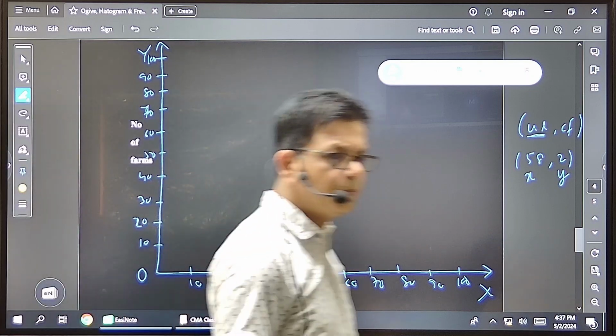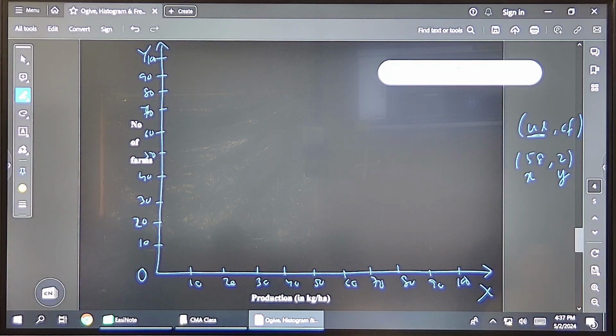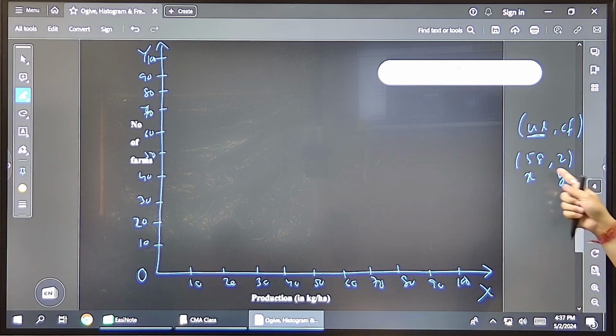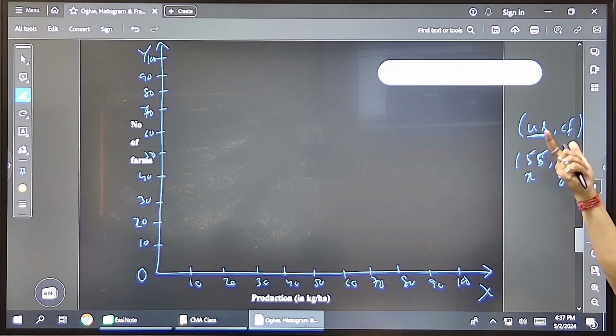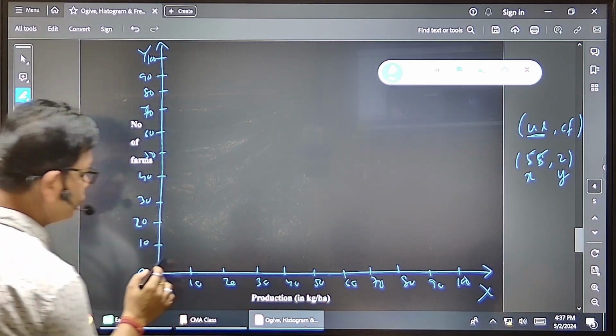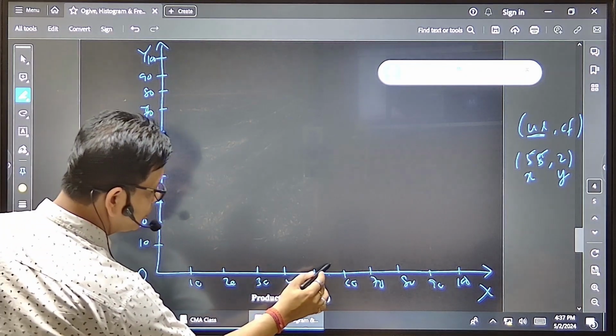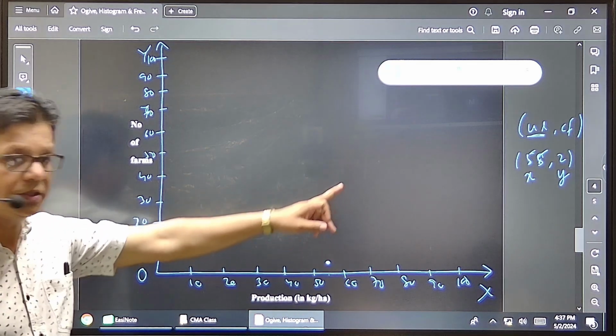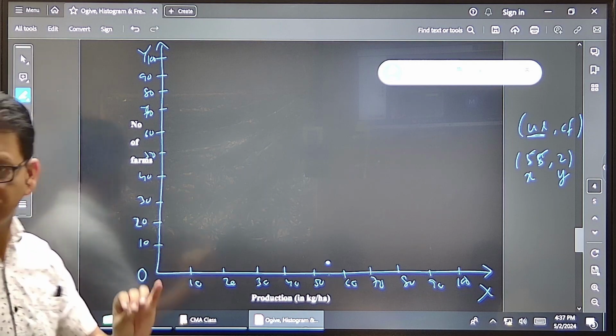Now, plotting, you can make rough. So plotting is x value then y. So what is the x value here? I think it was 55, not 50. Yes or no? It was 55, right? So the first ordered pair, upper limit comma CF, was 55, 2. So 55, 2, x is 55. So you all know 55 is here. Approximately we are doing 55, then 2. Where is 2? Somewhere there. So this point is 55, 2. Approximately you plot, all of you.